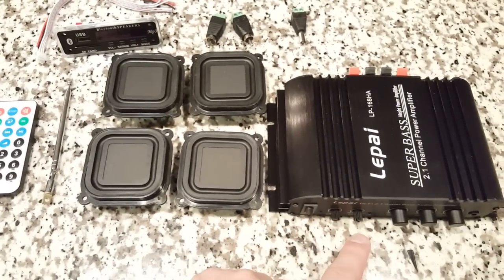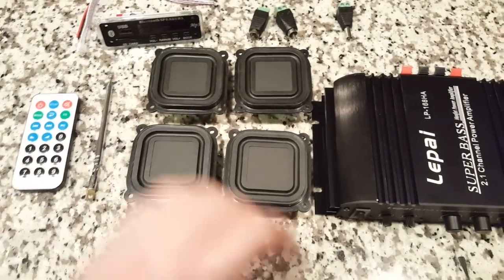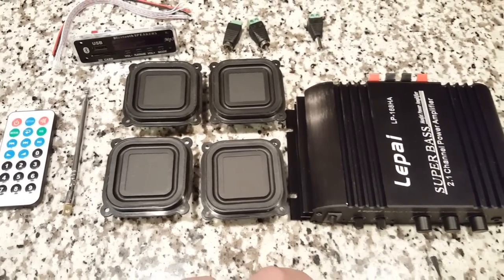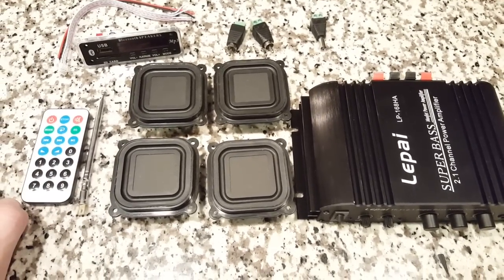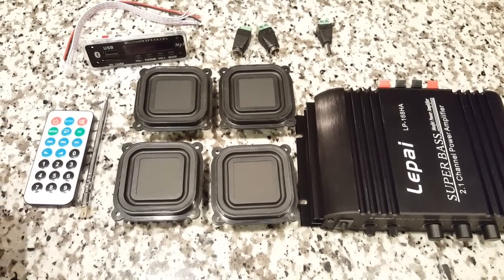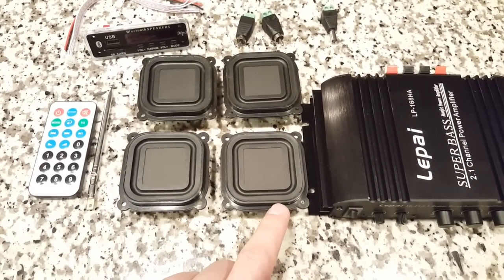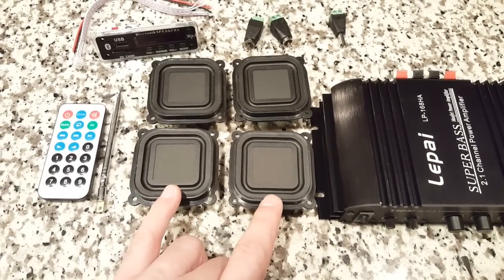You may be saying, I thought you got a 2.1 amplifier — I see these speakers and you said you're going to hook them up to a 4-ohm load, but these are 8 ohms. So I'm going to need two speakers for each side — two for left and two for right — to get a 4-ohm load. Where is the subwoofer? I'm actually going to use a HiVi B4N woofer. Unfortunately, Parts Express forgot to send it in the order, so it's not here yet. If you haven't seen my Overnight Sensation video, I'd recommend seeing it — we're using the same woofers from that build. We are going to cross this over at about 200 hertz. When I modeled these in WinISD, about the max you're ever going to get is about 200 hertz of usable frequency range, so we're going to cross it over around 200 hertz, though we'll test it out to make sure.